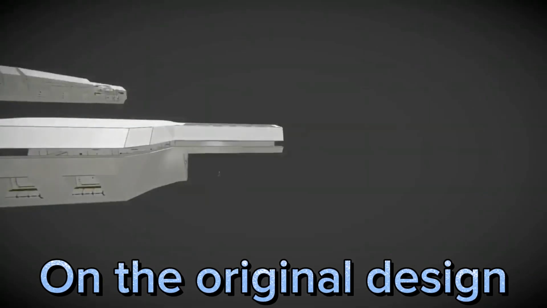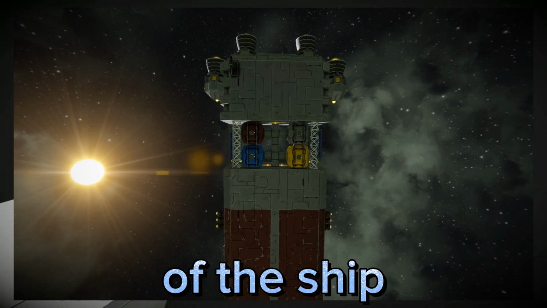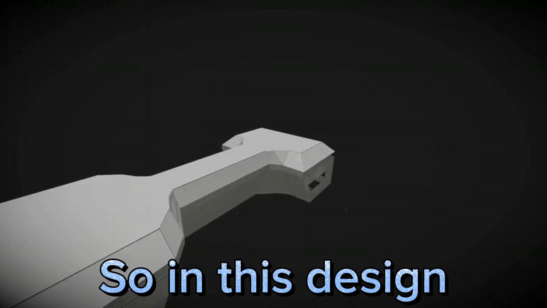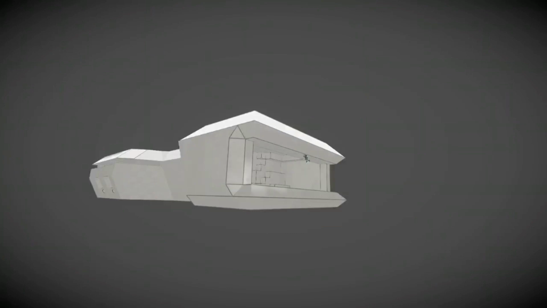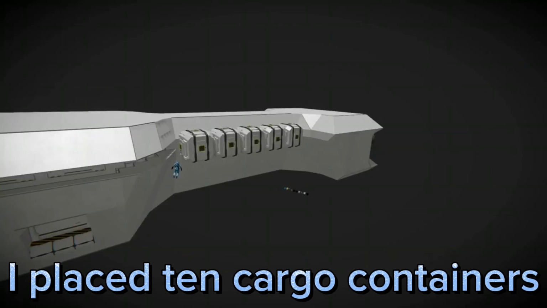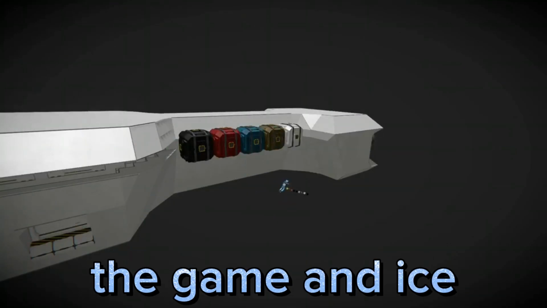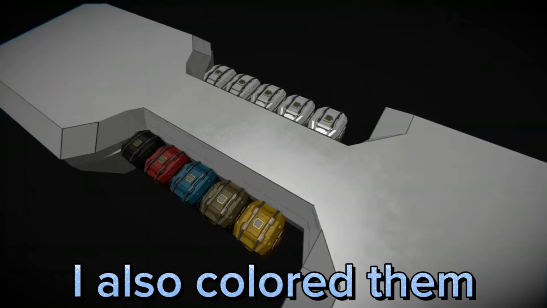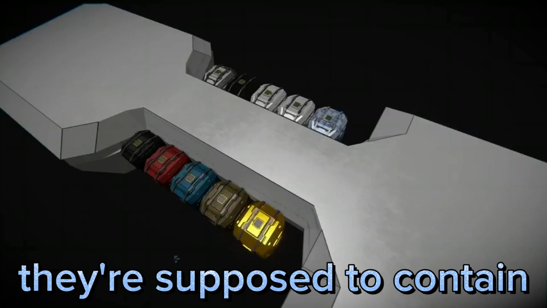On the original design, there was almost nothing connecting the back and front sections of the ship. So in this design, I decided to create a proper middle section. In the middle section, I placed 10 cargo containers, which were designated to store all the ores in the game and ice. I also colored them based on the elements they're supposed to contain.